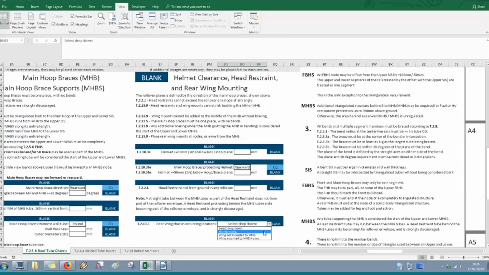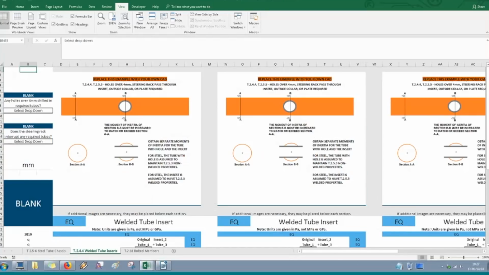You have to make a selection as to what design direction you've taken. And in the future, as more issues come up, as rules change, we'll be able to add more checks or remove them from the list in the SES files as you fill this out. Move over to the welded tube insert tab. On this tab, you can see it's got some blanks in it right now, and that will feed back to the main tab, which will read blank until this is filled out.